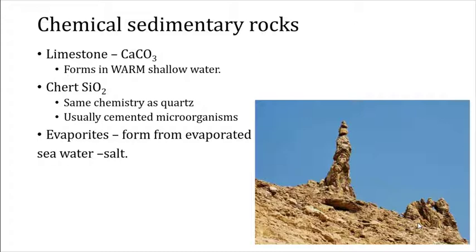Calcium carbonate, for arcane chemical reasons that we won't worry about, dissolves in cold water and precipitates in warm water. Which is why Florida is covered with limestone, right? That limestone is remnant from a past time when Florida was covered with shallow, warm seawater that precipitates limestone like crazy.